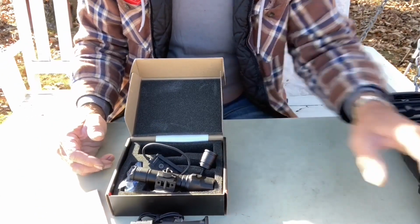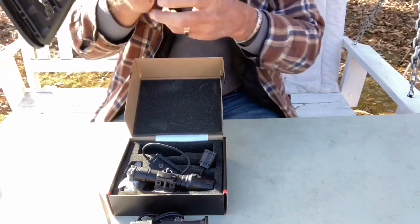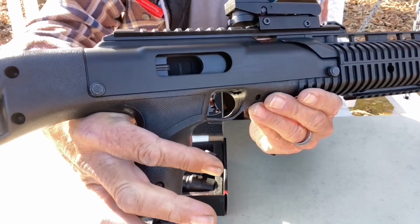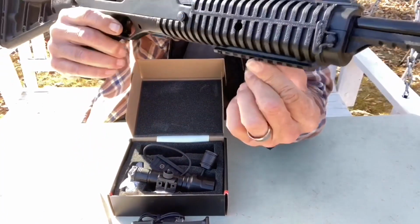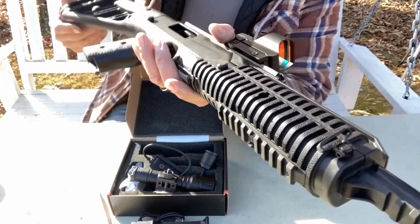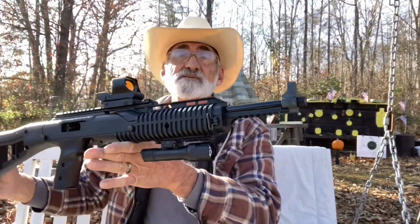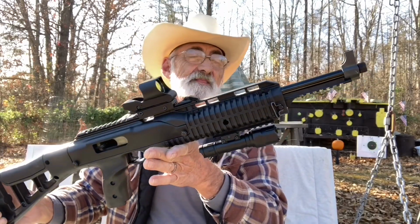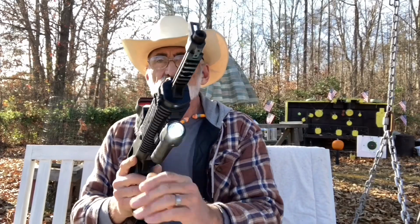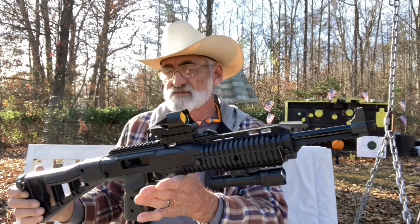Now, we've got our little 9mm carbine, and this gun has been cleared, guys, and I'm gonna take the clip out, and the clip is empty. And the slide's locked back. We're gonna mount this right up to this rail here and let you take a look at how it looks. Okay, guys, we got it mounted up there. We could have taken this out a little bit further, but that's gonna work out pretty good because I've been wanting a light for this. So that's gonna do great.